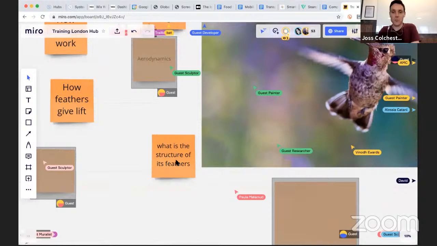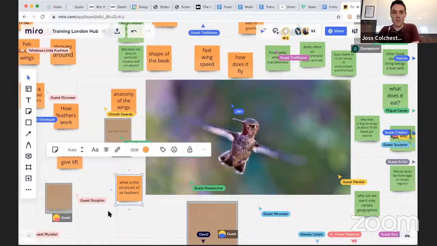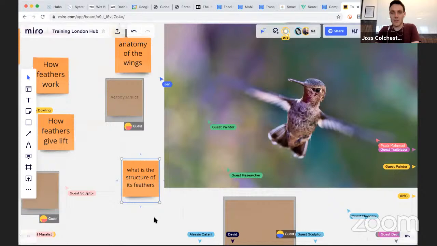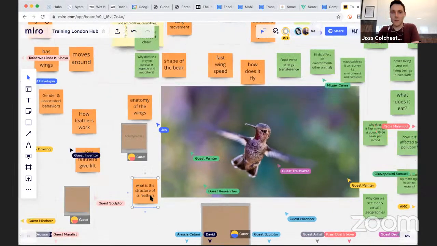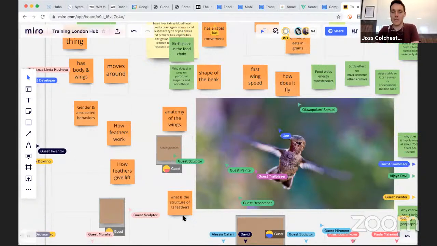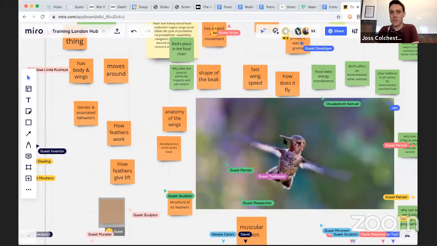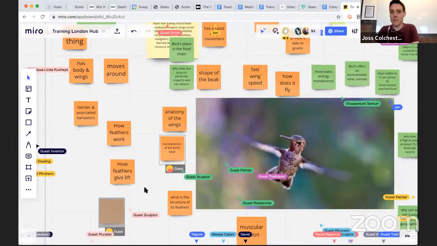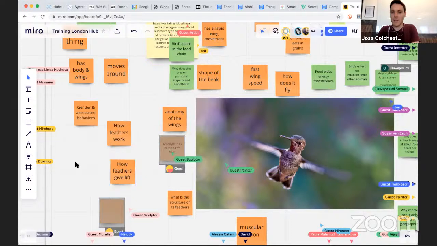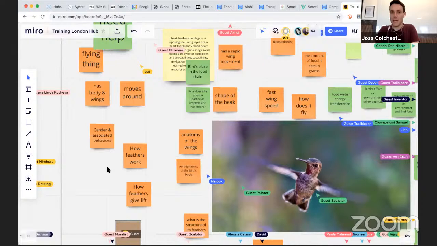So these are the reductionist ways of looking at this bird, some of the insights we might derive. What is the structure of its feathers? Do we think that's a holistic way of looking? I'm not sure, because we're still looking internally to the bird, aren't we? We're studying the thing itself, rather than a holistic way, which is going to put it in the context of its environment and its interaction with others. So how feathers give lift? Yeah, potentially, because that's a relationship between it and its environment, the atmosphere.